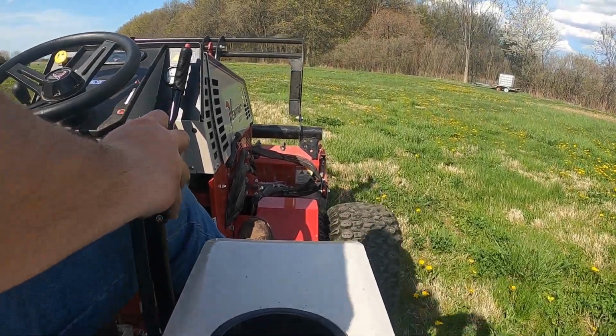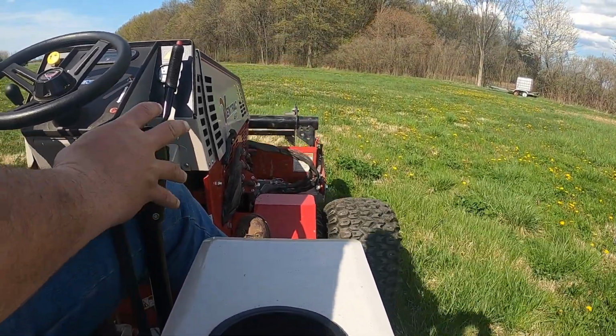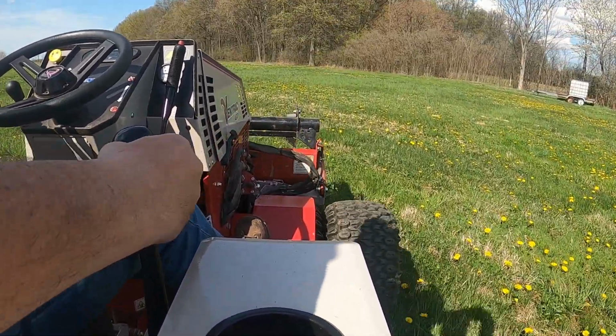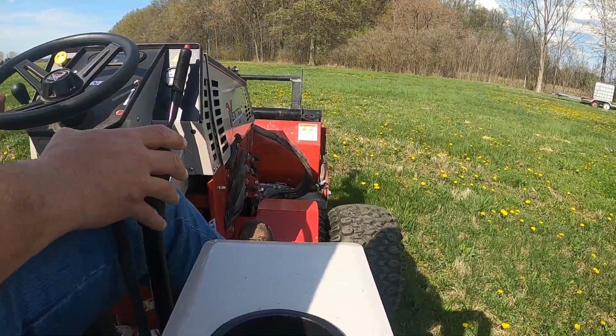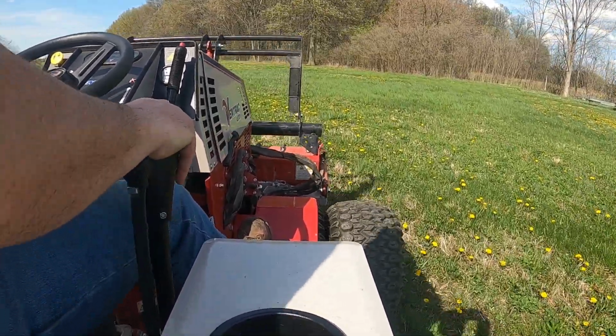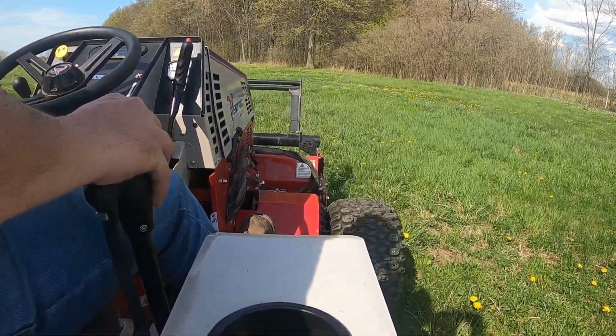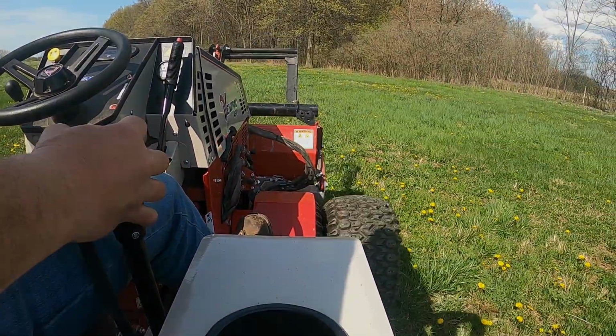The SDLA lever, a lot of people say the Ventrac has a fancy joystick, and I'd say joystick's a good term for it because it does make the tractor a joy to operate. So being able to do everything from the SDLA lever, and when I'm doing anything, when I'm grading, using the blade, the power bucket, even the power rake, any attachment I've ever used, even trenching, I never use the foot control. I always use the SDLA lever, and it's because I can control everything easily and I have more control on it.